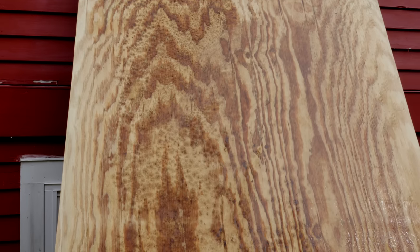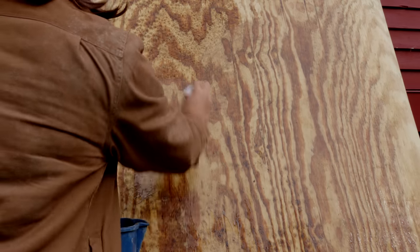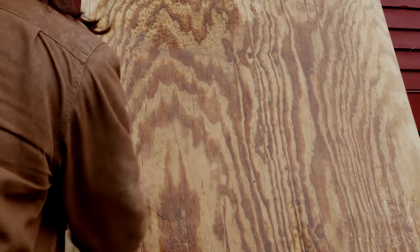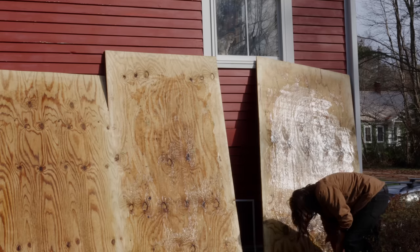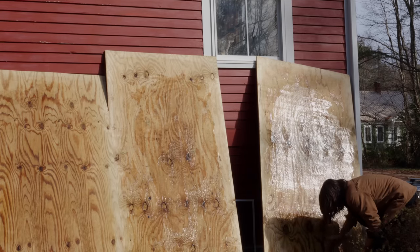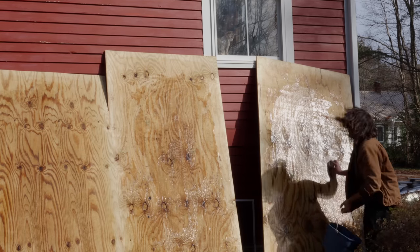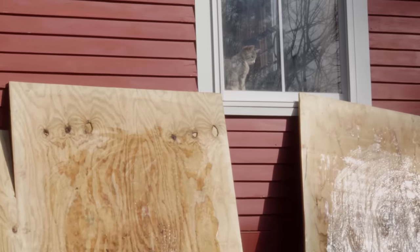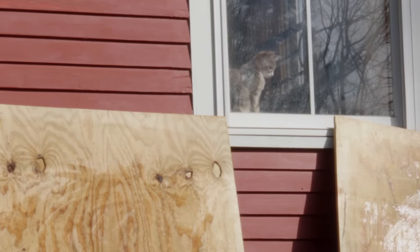With the blocking done, I was ready to put on the sheeting — three-quarter-inch treated plywood. I had a little trouble with it: it had been left out in my yard in a stack for about a week and, though covered, there was moisture, so when I was taking it out I noticed black and white mold-like stuff on it. I read that this is normal — it's surface only — and you can just scrub it off with dish soap and water, let it dry, and it should be fine. The wood is treated so it won't actually be harmed; it's just surface mold. My kitten was pretty interested in that process.